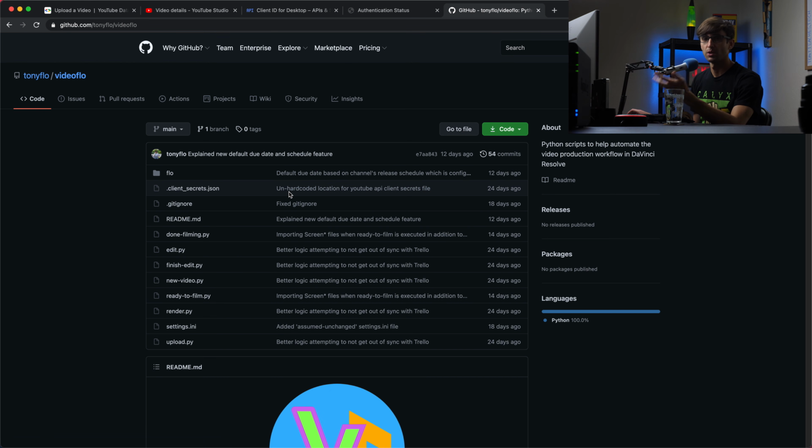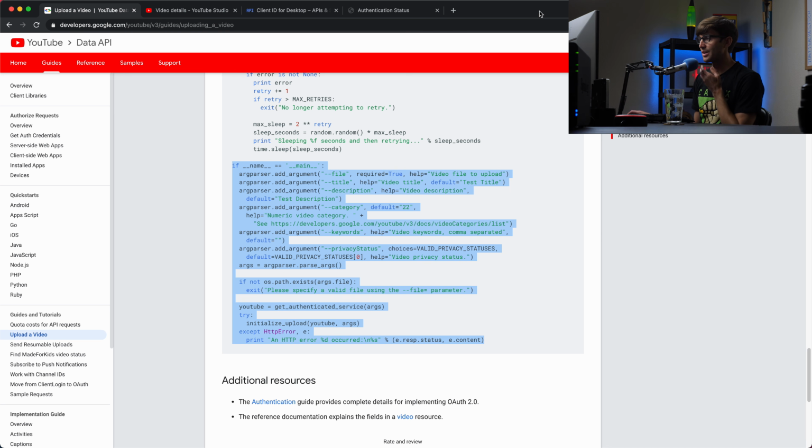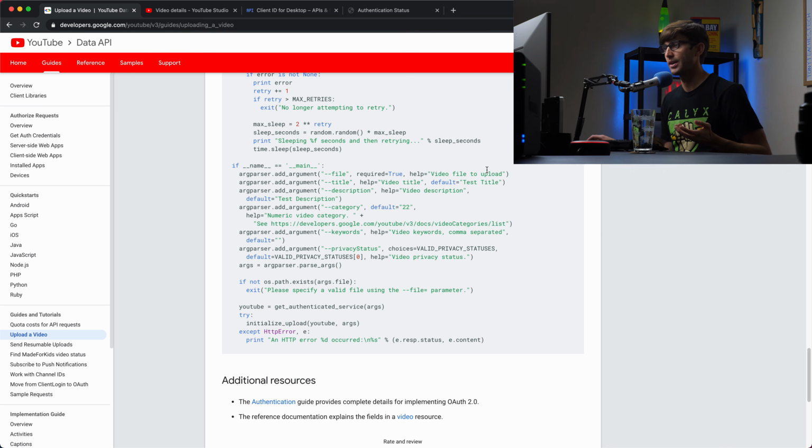This is my workflow for Tony Teaches Tech, how I upload videos to YouTube from this point forward. And you can look through some of these Python scripts to see how I interact with the YouTube API without passing in command line parameters or anything like that.